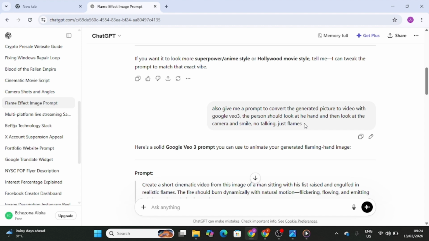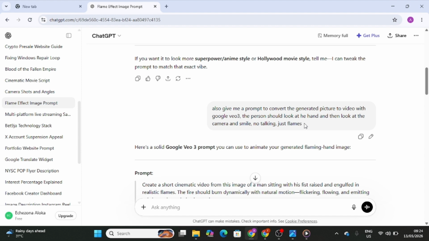Just give detailed explanations to ChatGPT, and then it will give you the prompt you will use, and Veo is going to make that video exactly what you want it to, exactly the prompt you gave it.